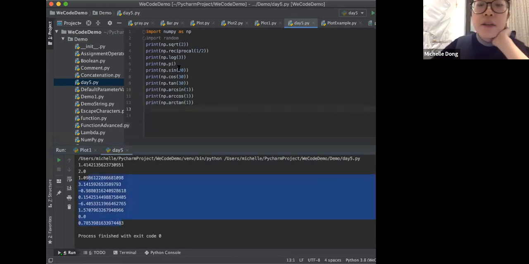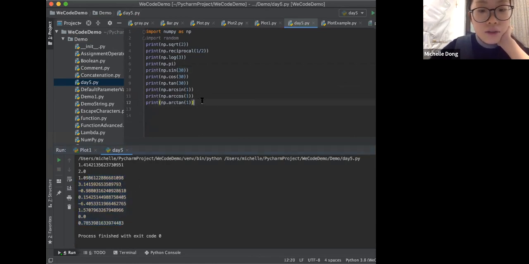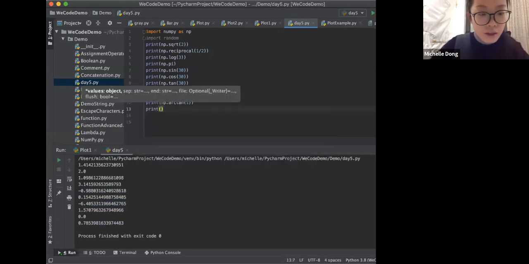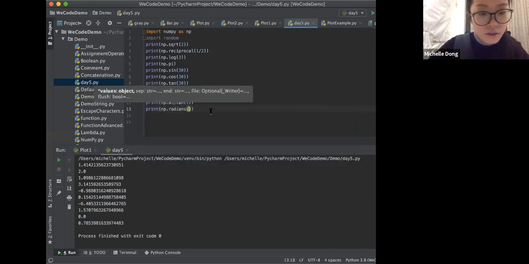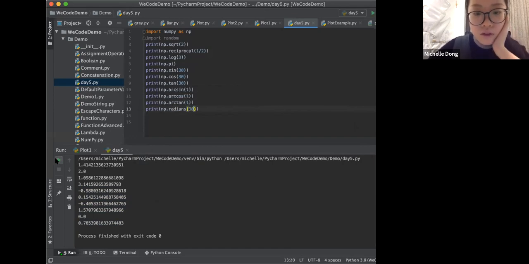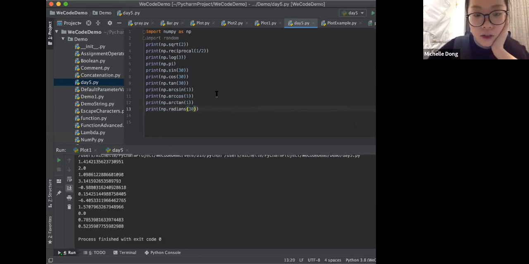And remember that if you do numpy.sine, you can see what it takes in. If we don't want that input, we can do numpy.radian. So you can get the result, and here all of it takes radians.